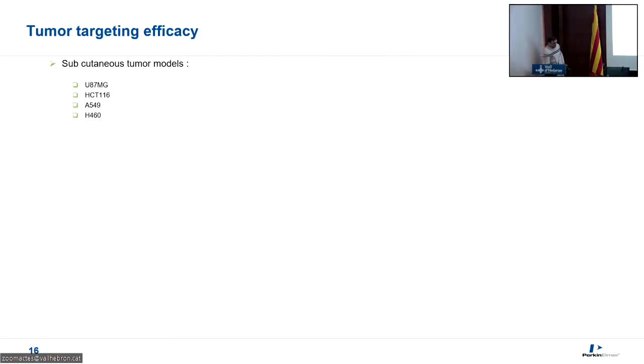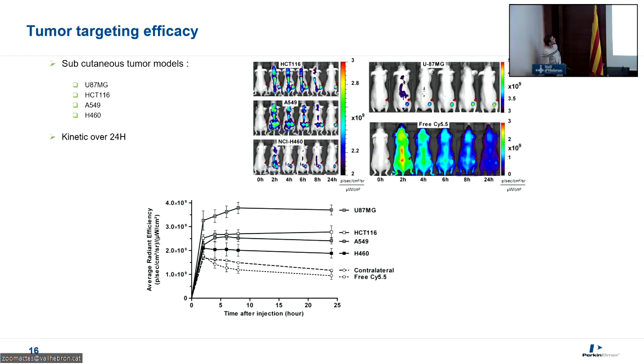Okay, then we can also use dyes to graft them onto antibodies. And the idea is to do kind of biodistribution studies, and you can also see if your antibody or your small peptide is targeting the tumor. So here we are using a synthetic molecule grafted with a dye at 680. And we are using this small molecule targeting integrins alpha V beta 3 and alpha V beta 5. And we are using 4 different cancer models, so glioblastoma, colon carcinoma, and 2 lung carcinomas.